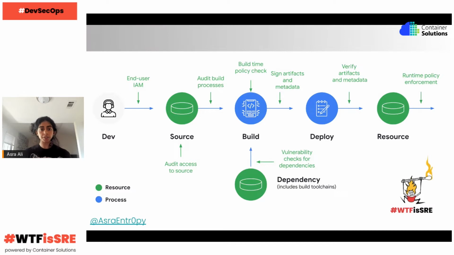So I'm not really going to go into too much about vulnerability checks or dependencies, although that is a very important problem. And I'm sure you will be hearing much more about dependency management and how we maybe have a bill of materials to describe your dependencies in the next coming conferences. But for now, I'm only really going to be focusing on how we audit and trace back our software delivery through the build and source portion.